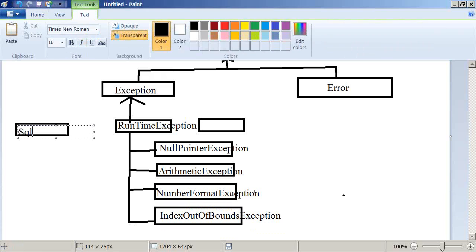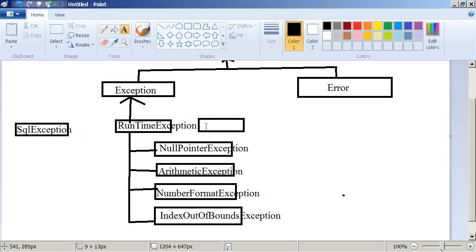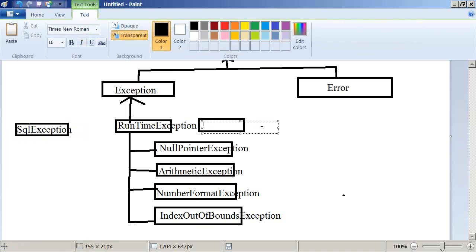It's simple inheritance. Remember this, guys, this is simple inheritance. SQLException, all inheritance, and you have InterruptedException, ClassNotFoundException.